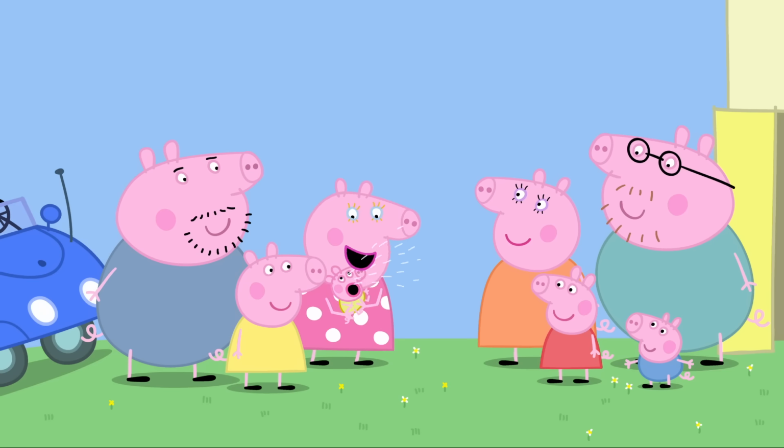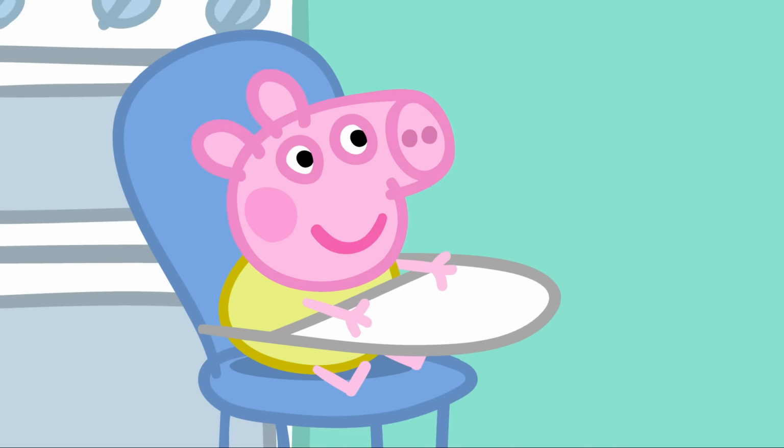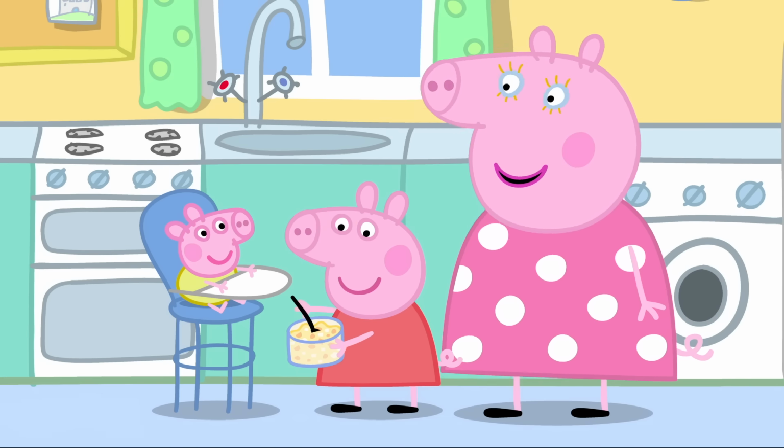I'm guessing he's hungry. Peppa, would you like to help feed Alexander? Yes, please. It is lunchtime for Baby Alexander. Cousin Peppa is going to feed you today, Alexander. Here you are, baby. Oh, here it is. He keeps turning his head. Feeding Baby Alexander is quite hard. Watch this. Here comes the aeroplane. Ooh! Alexander likes it. If you pretend the spoon is an aeroplane. You have a go, Peppa. Here comes the aeroplane. Open your mouth and in through the doors. Hooray! That was an aeroplane.